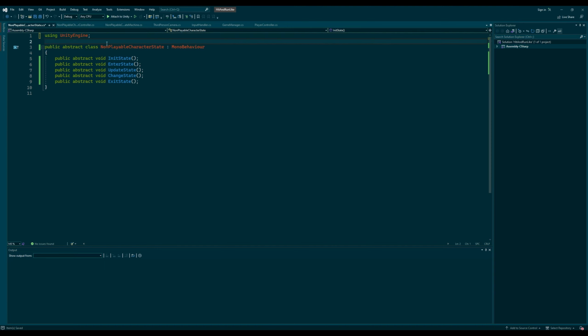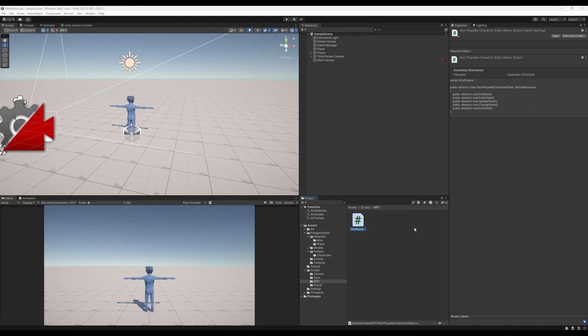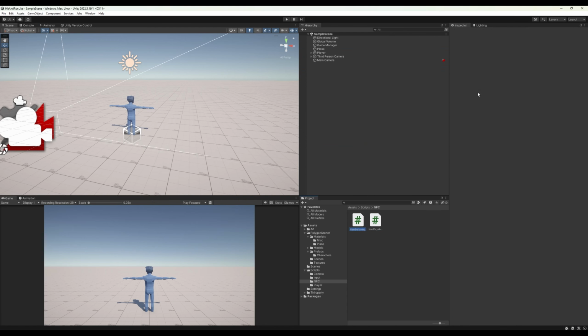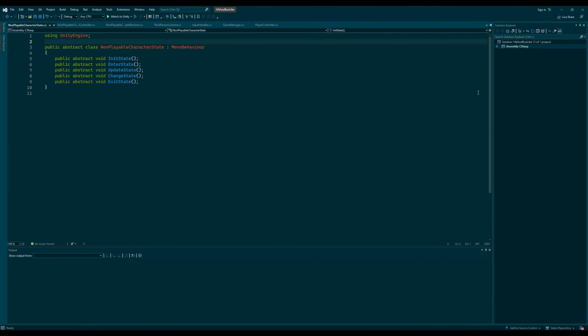Let's remove these extra things we don't need. And now to hopefully make this a lot more understandable, we'll create our NPC controller. So new C# script, non-playable character controller.